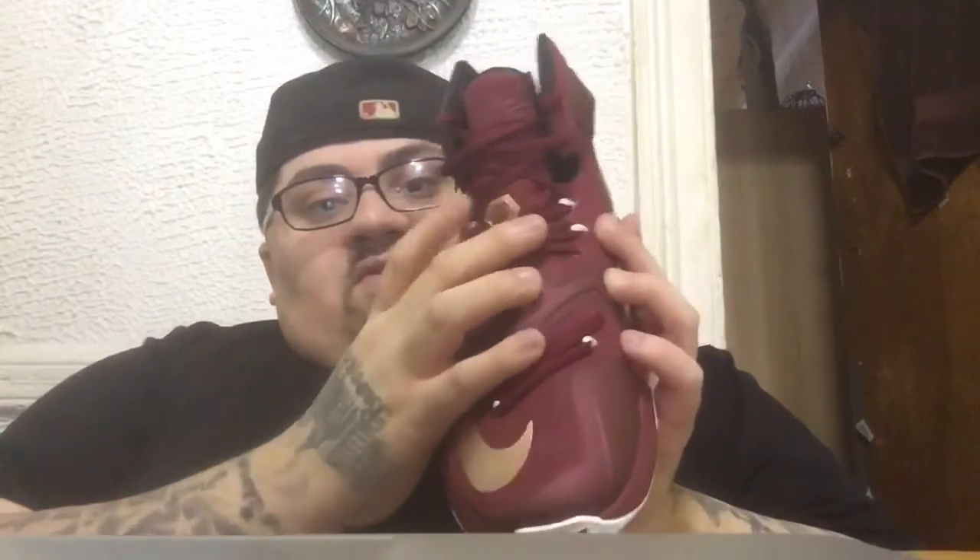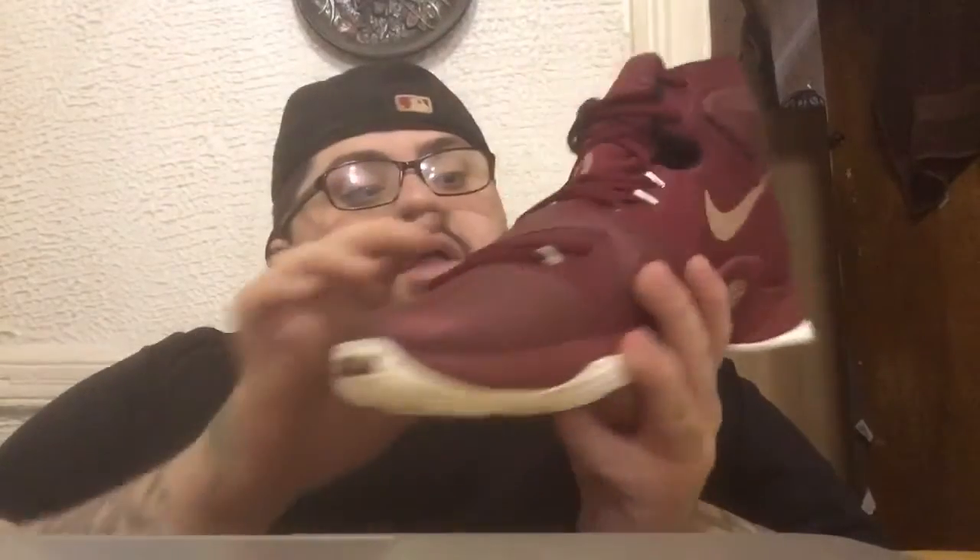This is really dope. You got your maroon laces on the front, your gold 13 logo right here — see if we can pick that up. Got your white eyelets down the front, on the tongue you got your LeBron sig right there. On the toe box you got a gold Nike swoosh which really stands out, and on the front toe right here you got your LeBron crown logo.